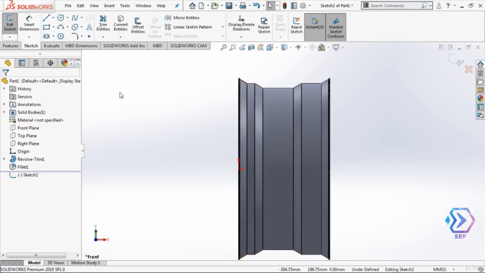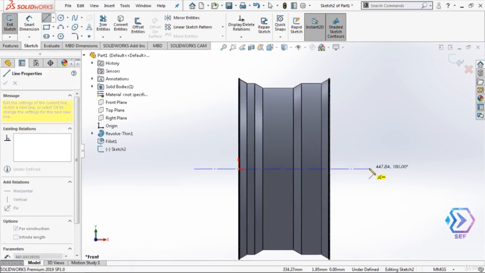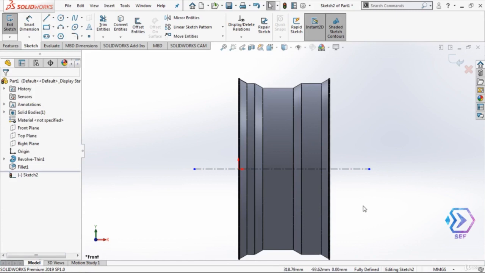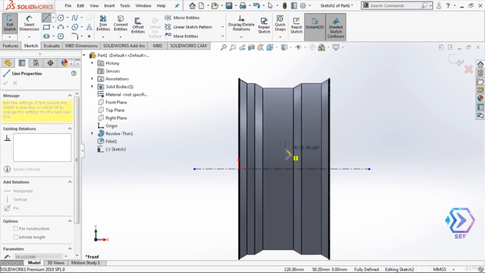So on this sketch we will use the spline and we will see how to deal with it. So first let's begin by creating a center line. And before adding the spline or the splines, let's add some normal lines. There you go.